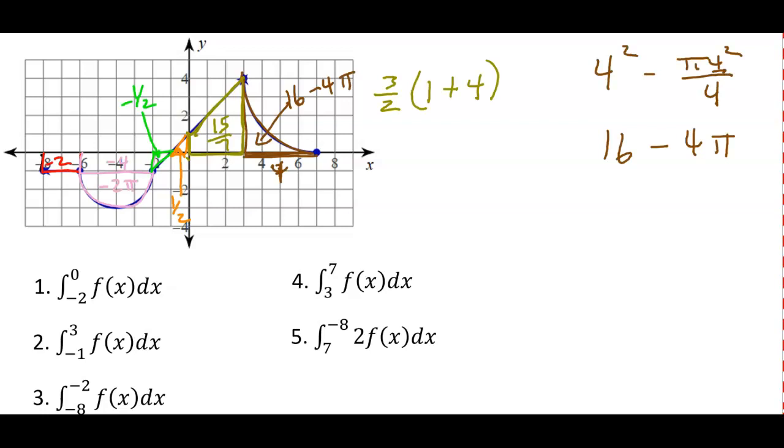So there's our answers. We have -2. For the red, we've got the pinks as -4 and -2 pi. The little miniature triangles are each a half. The green one's negative, the orange one's positive. And that weird green, booger colored green is 15/2. I put 7, but it's 2. And then the brown space over there is 16 minus 4 pi. Got a couple formulas on the right in case you need to see them. But go ahead and take a minute and see if you guys can figure out these integrals real quick.